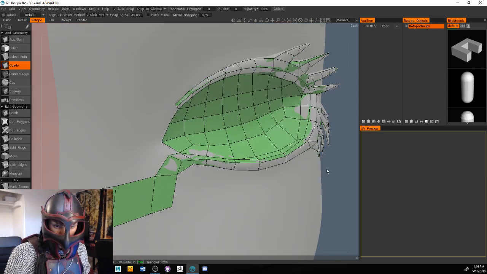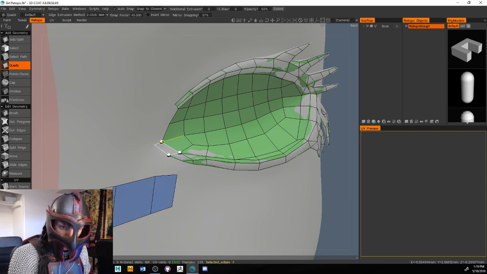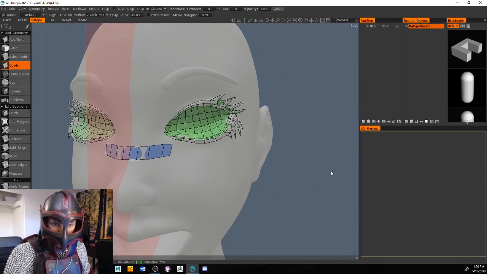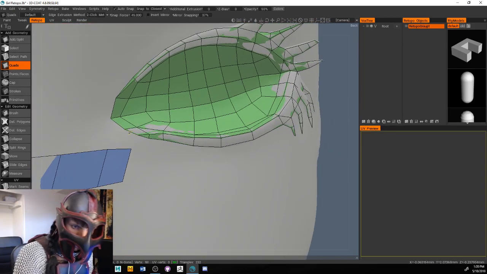I'm actually just going to have it like that because that's the eye duct zone. I want to have at least, there we go, kind of end out that section. And let's do one more around the eye.